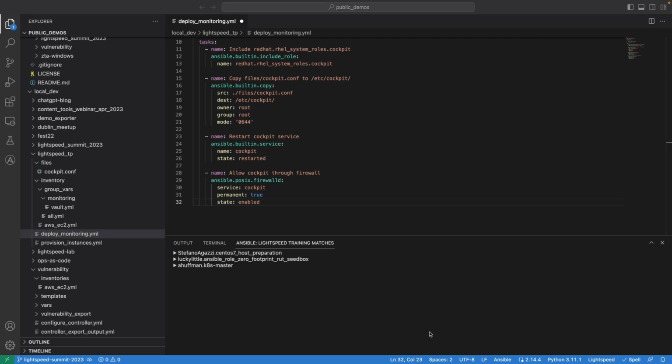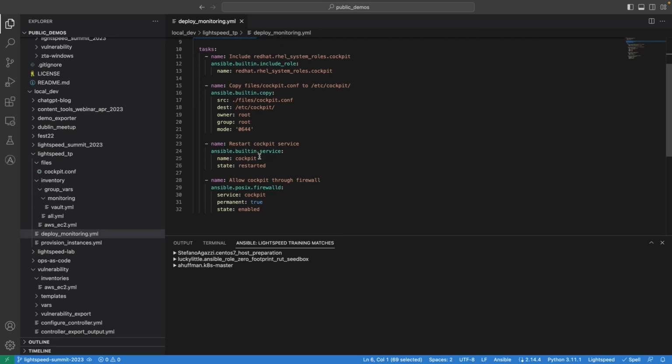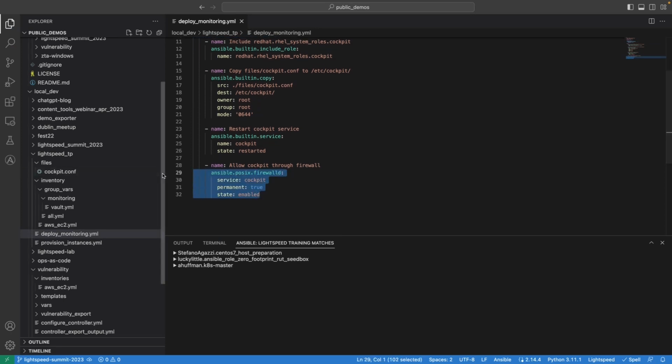Imagine we want to set module defaults for ansible.posix.firewalld. Specifically, always making the firewall rule changes permanent. We can accomplish this by declaring it in the module defaults section. Now let's regenerate the last task suggestion again. Ansible Lightspeed used the full playbook context and generated an updated suggestion, taking the module default section into account. Note that the new suggestion didn't include the permanent module argument we already defined in the module defaults section.